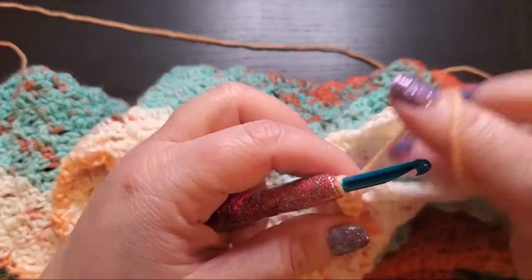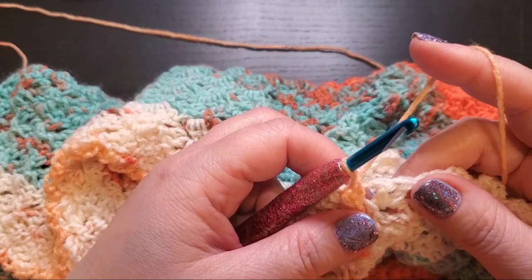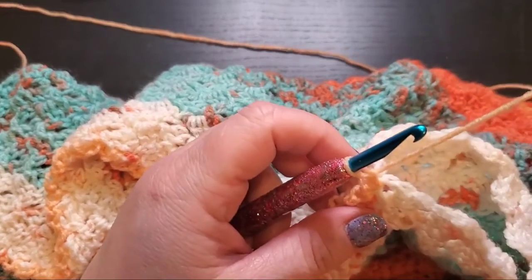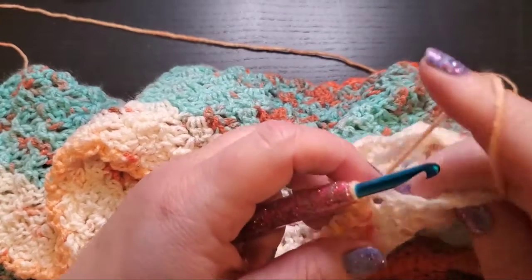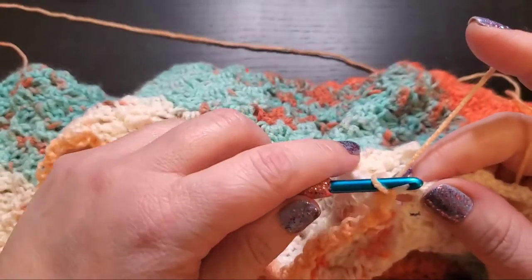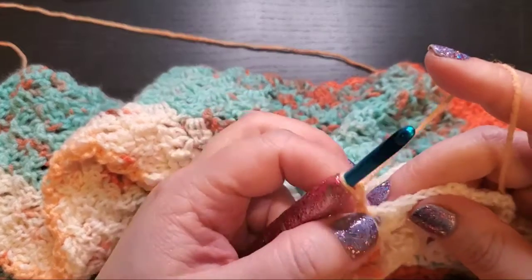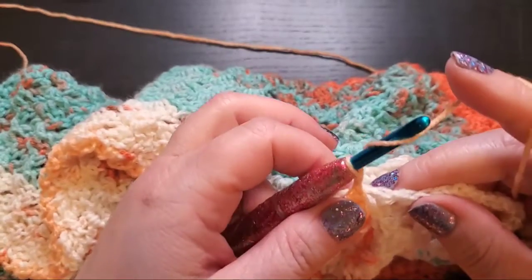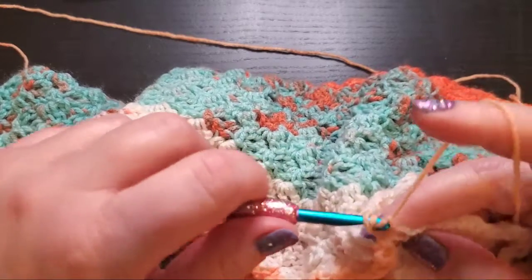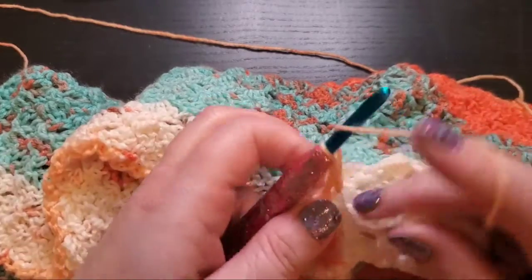So now we're going to work in the round on this cuff. And it's okay if you work from the outside. If you want to turn and work from the inside, that's fine too. I suggest you keep going with this strand that you just joined the side with, just for the ease of it. So I am going to chain two. And I'm going to count that as my first cuff stitch. And I'm just going to double crochet all the way around evenly. Try to get it to 36 because that's what fit me before.